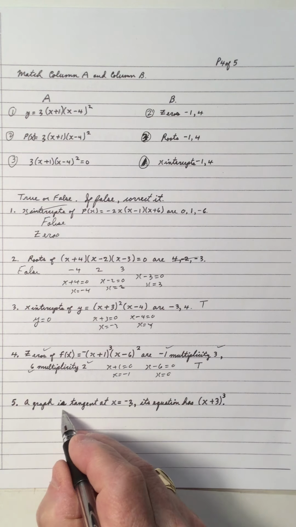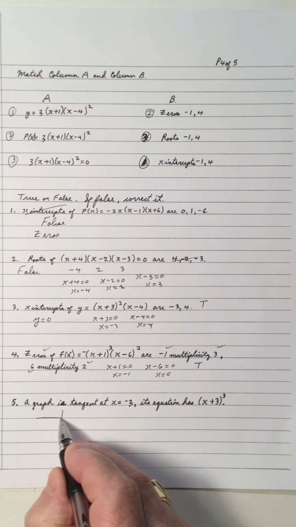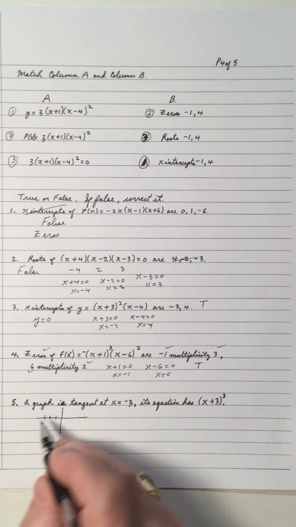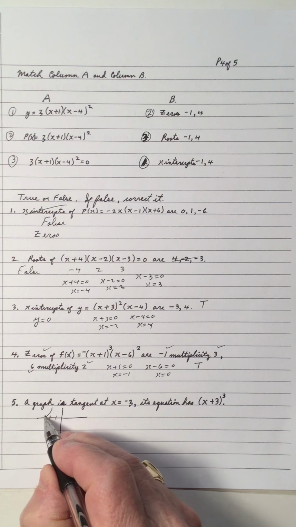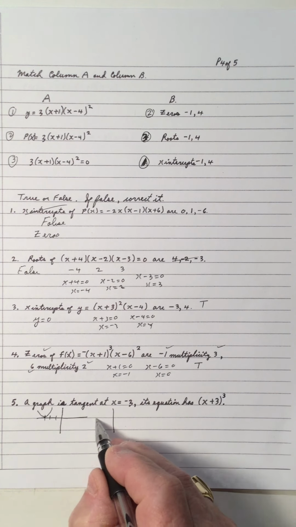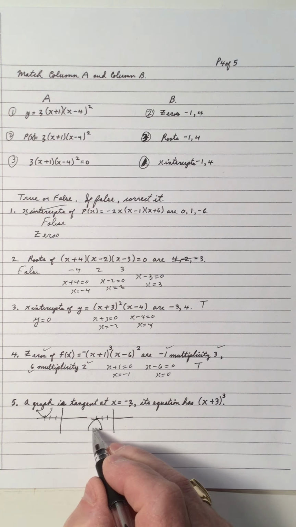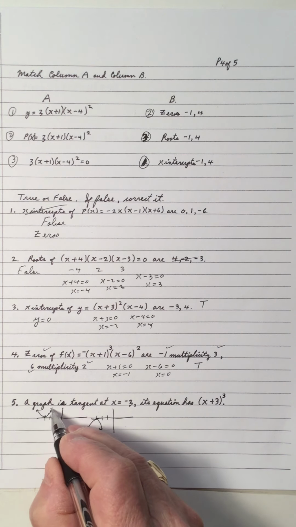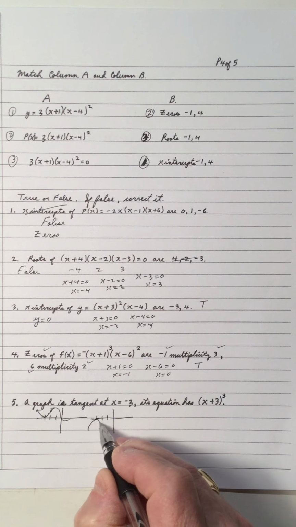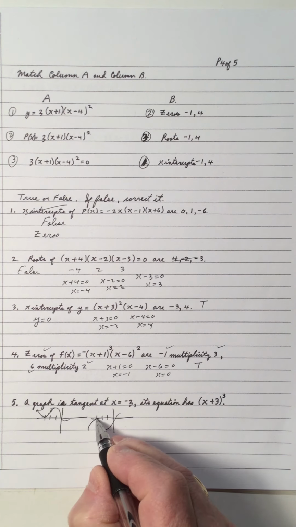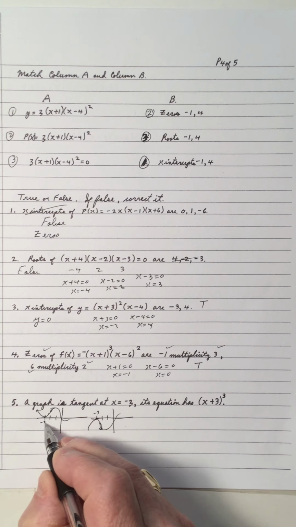If a graph is tangent at x minus 3, which is right here, it makes no difference if it goes up or if it goes down at the -3. We're not discussing which way is opening. This is a positive opening up. This is a negative opening down. And we're not discussing if it's curling like this or like this. It makes no difference. We're just talking about being tangent at the -3 right there.